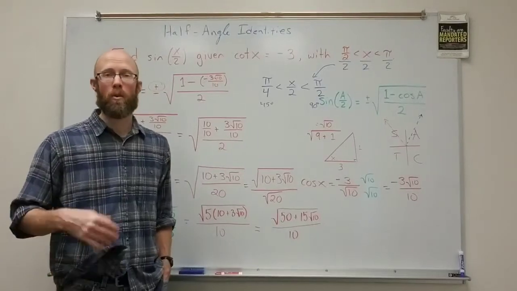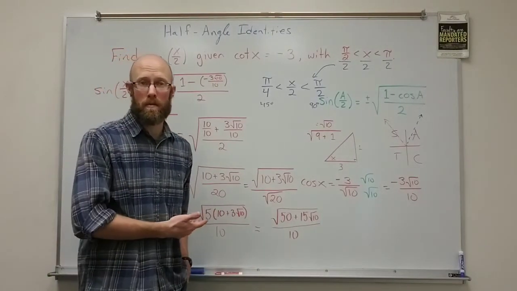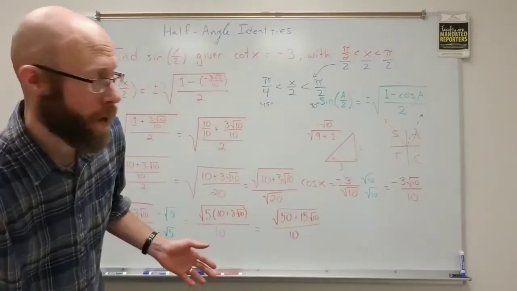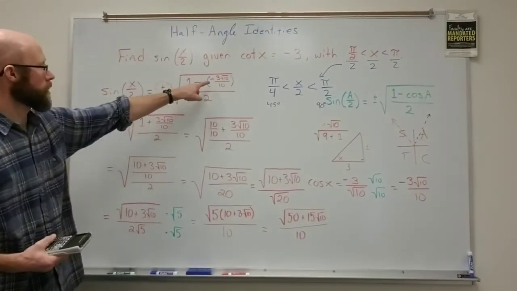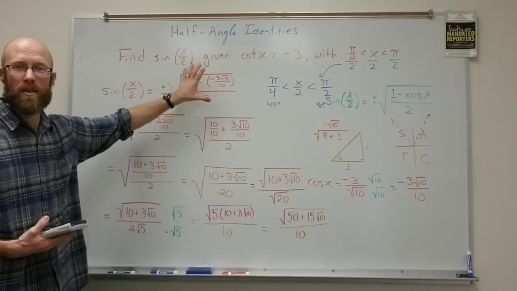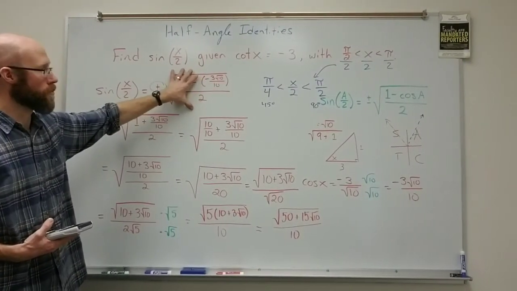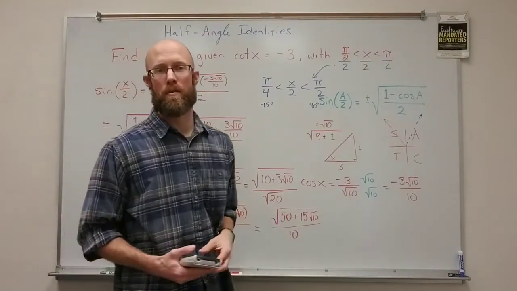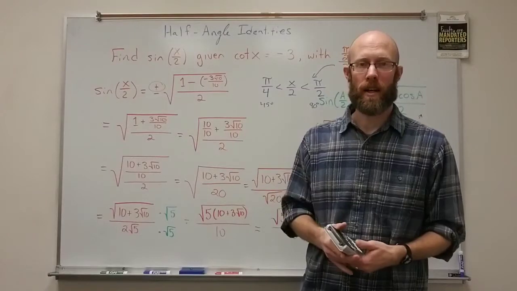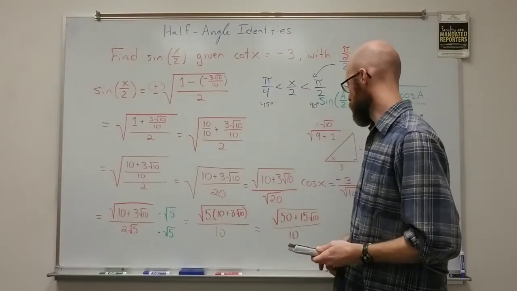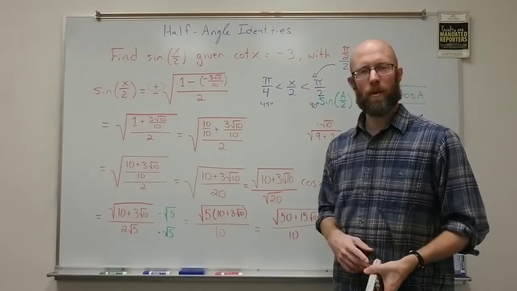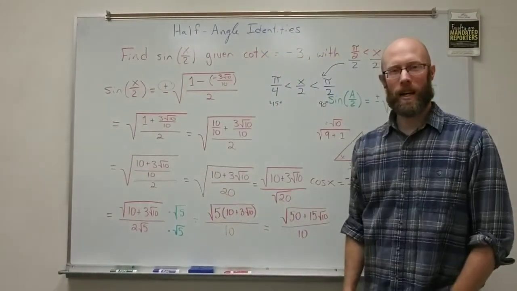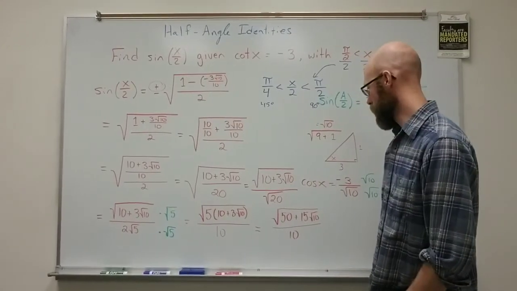And of course, you can always verify these just to make sure you haven't made a mistake, because obviously there's a lot of weird simplifying going on here, right? Just plugging in that first thing, that's the only use of the formula itself, this first step. And after that, it's all a bunch of radical simplifying. But you can always verify on the calculator. Oh, you can't on this one. Never mind. That won't work. I don't know what I'm thinking, because we don't have an angle to plug in. We don't know what that actual angle is. So I guess we've just got to deal with this.